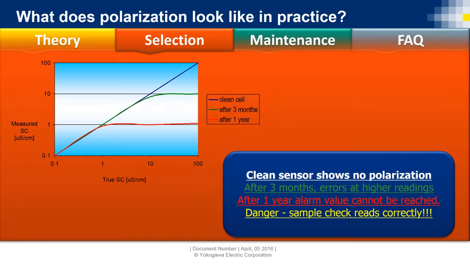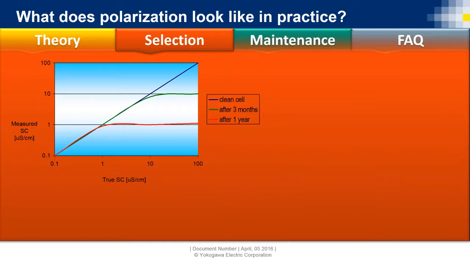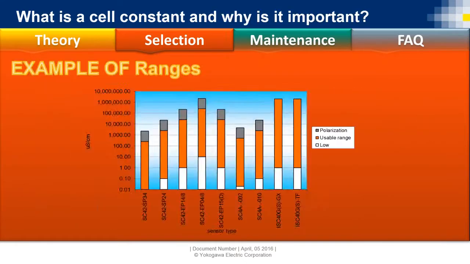If we choose the wrong sensor with the wrong cell constant, we'll have this kind of issue right here. So we just need to be aware. And going back real quick, I gave you some values. Just because one competitor's sensor says 0.01 cell constant doesn't mean it has the same range from vendor to vendor to vendor. So we need to be conscious of what the actual measuring capabilities of that particular vendor's sensor are versus another vendor's.